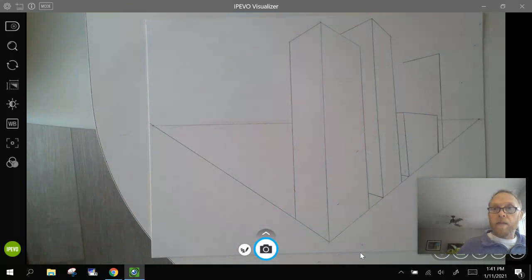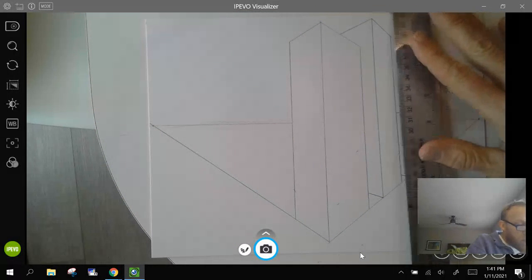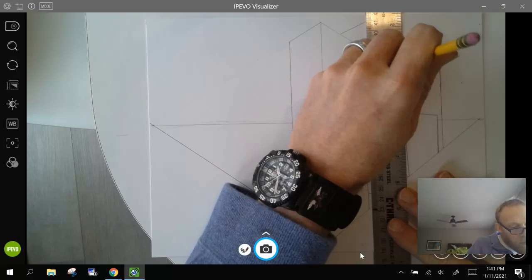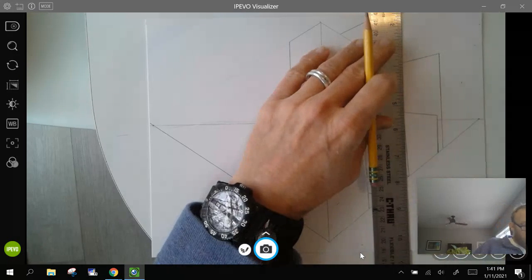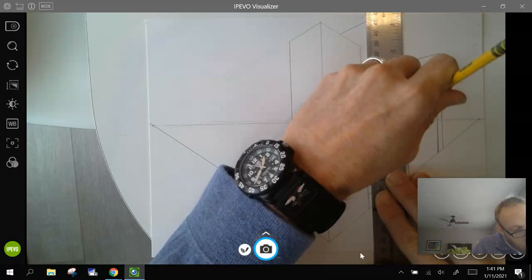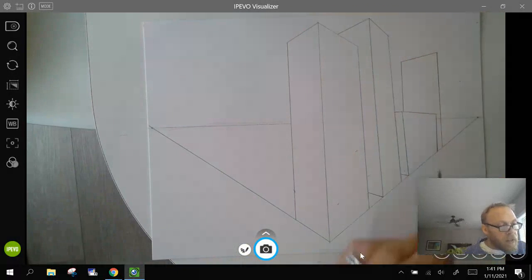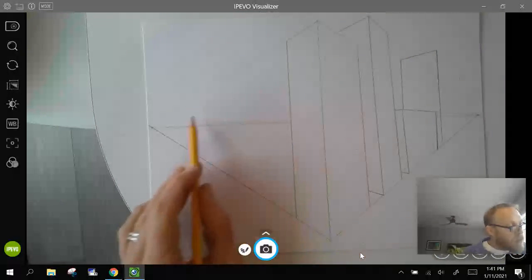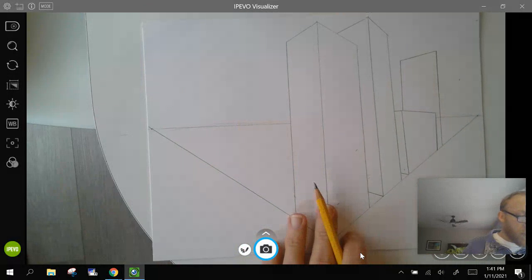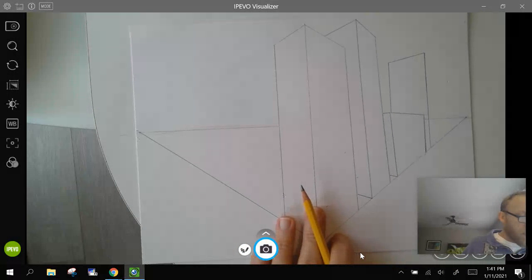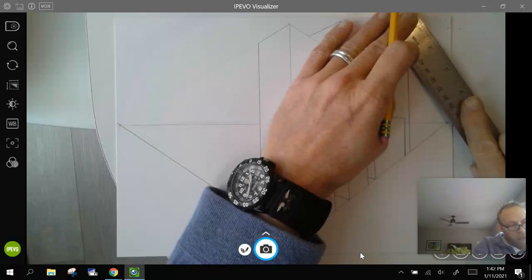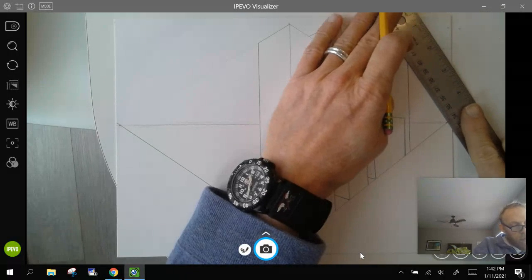You see that? I'm going to go ahead and draw another vertical line right here. Kind of eyeball this, make sure it looks right. But the angle, what I was talking about, the angle here isn't as abrupt or as large as it is on this one. Look how close I am to this vanishing point here and how far up I'm going.